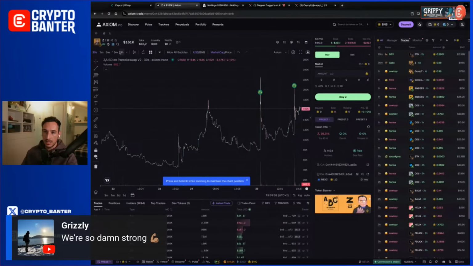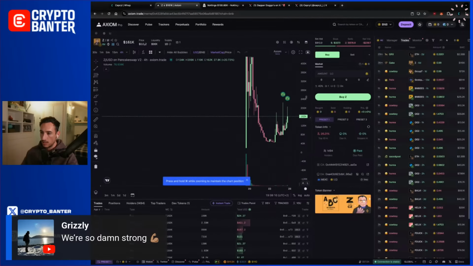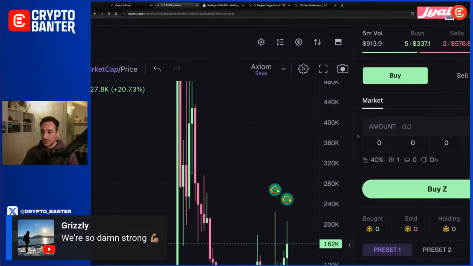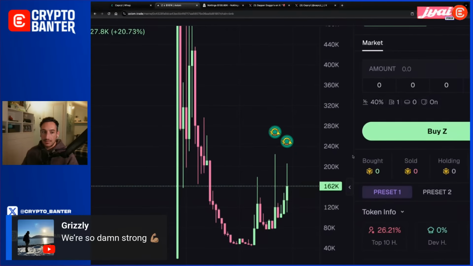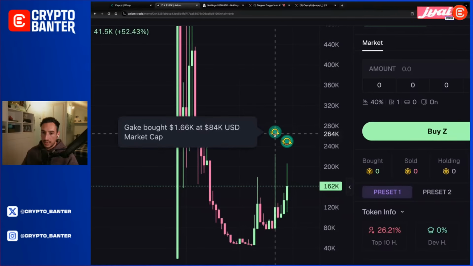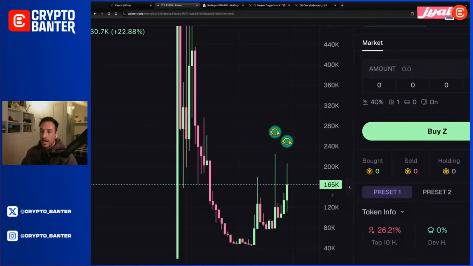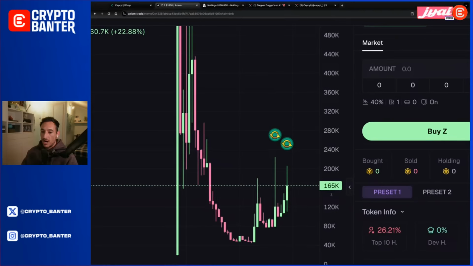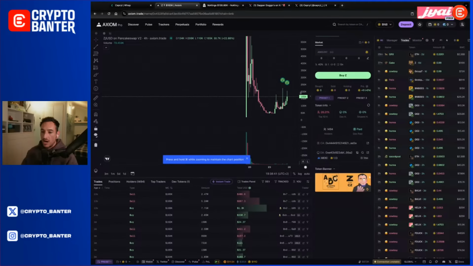So let me open the chart. And you're going to see a bubble for any time that somebody from your wallet tracker buys. So here, I basically put my cursor on it. Ghek bought this quantity of money at this market cap. What is so interesting is that you can also see what entry they have. So for instance, if you see that Ghek bought 1.6K at 80K market cap, and now it's 160K, it's already 2x. So you're basically going to become exit liquidity of this trader.